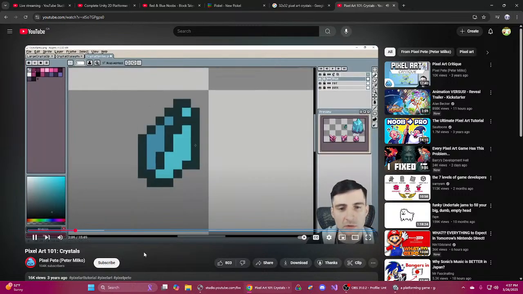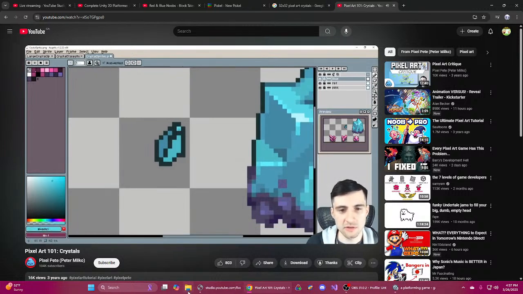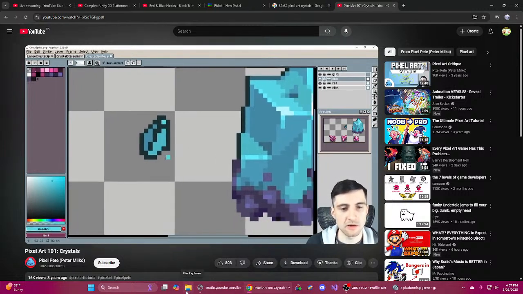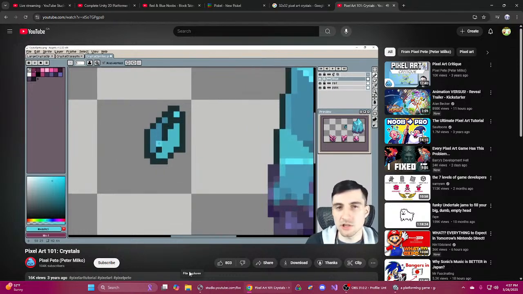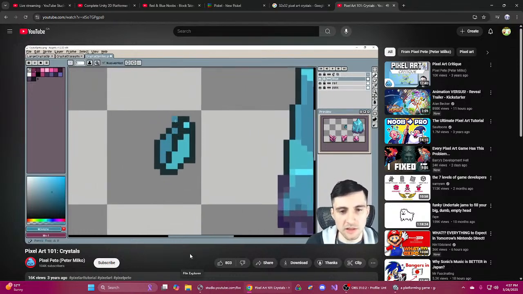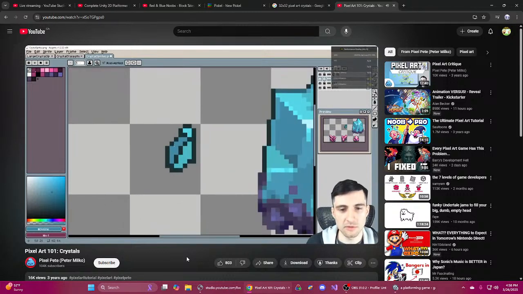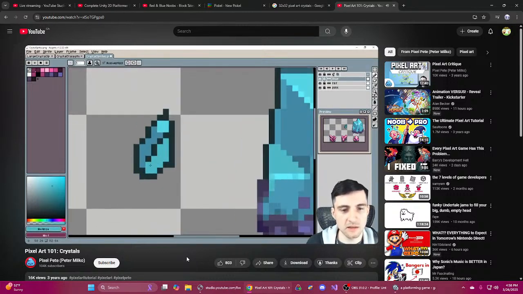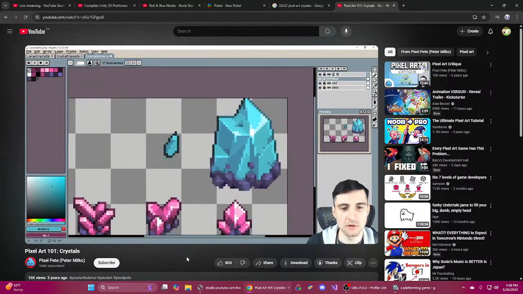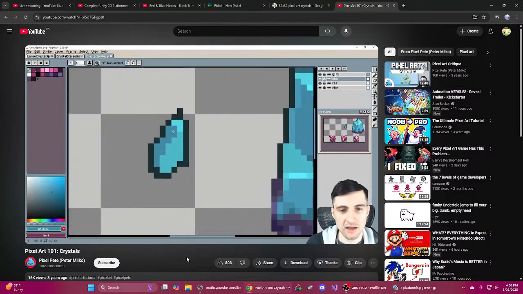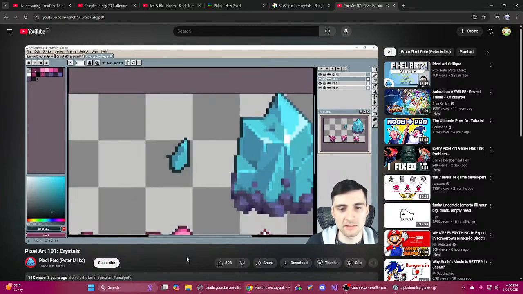So something I could do is create an extra side near the top, and then I would probably make that lighter. So I think that this is a basic shape that you're going to use for crystals. That top section can be even larger. I think it does look better if you make it larger. So something like that. And you see how we had the outlines in the middle? We can actually get rid of those. You don't need the outline in the middle. And now you can see that our crystal has some kind of form. It has a shape to it, and it has the different sides to it.